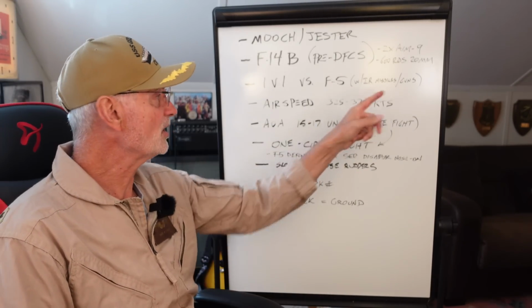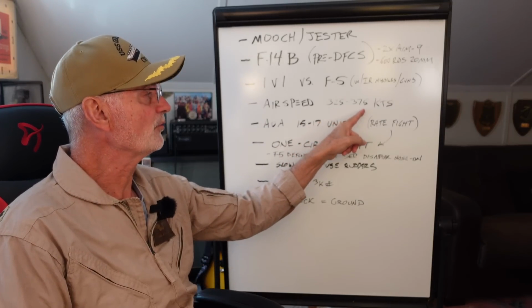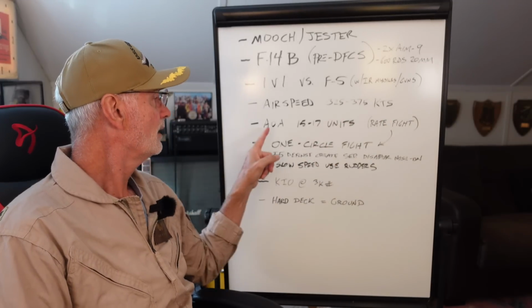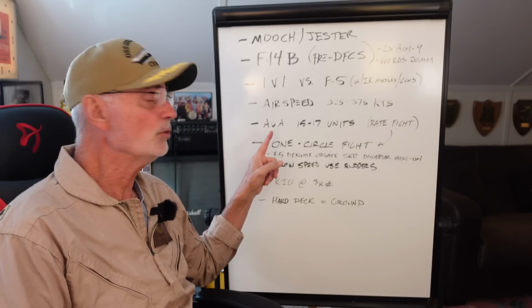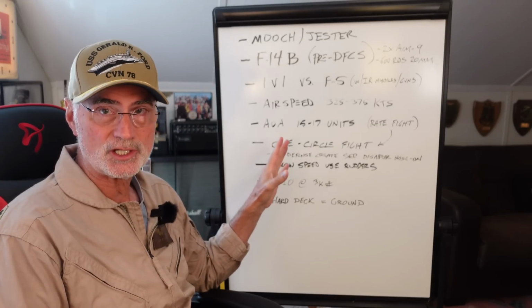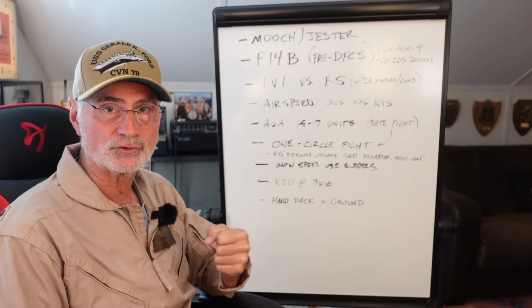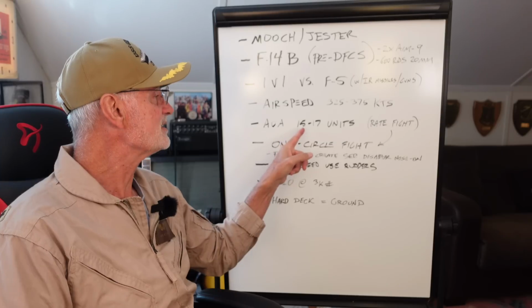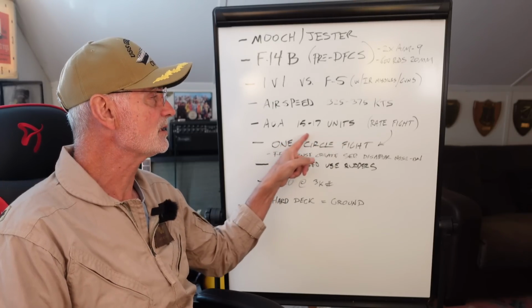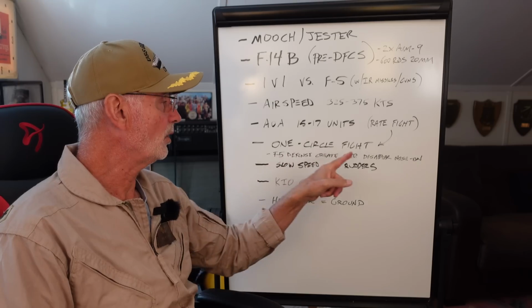So to fight this airplane, we're going to target an airspeed between 325 and 375. Angle of attack, very important. And I'll show you how to do this in DFCS because you don't have G in order to not just pull yourself into complete stall and out of control right at the first merge. So we'll look to have our angle of attack 15 to 17 units. And we're going to fight a rate fight, which is a 1 circle fight.